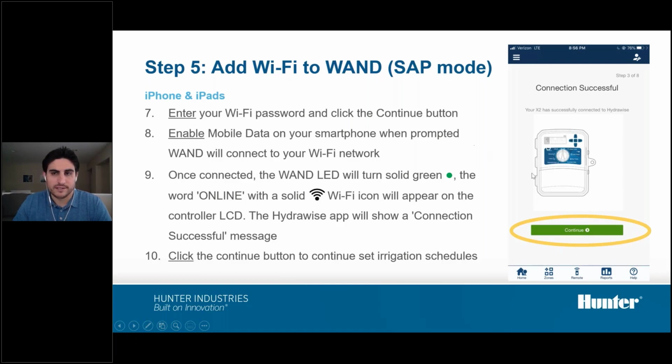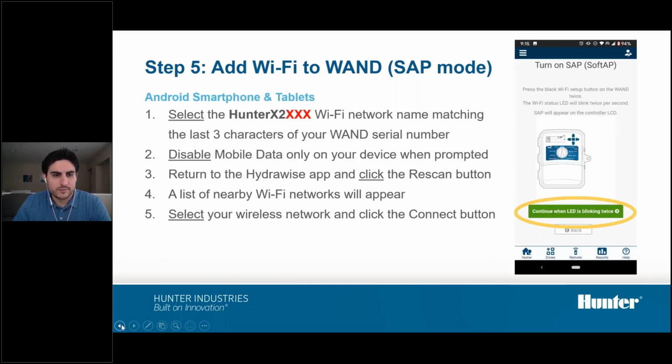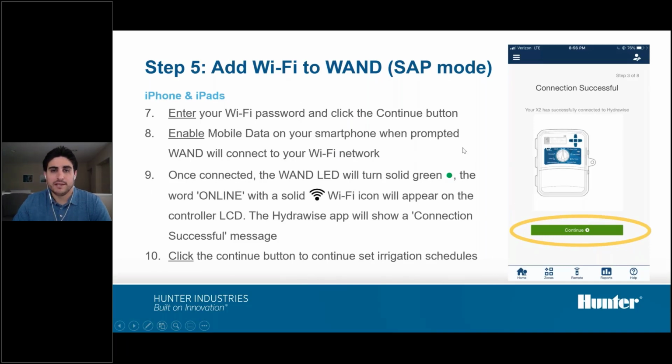You click OK, you click continue, and then you will wait until you see a solid green LED illuminated in the face pack there, and then you will also see online pop up on the display, and it'll let you know, hey, we successfully connected to the internet, your controller is now online, do everything else that you want to do via Hydrawise at this point. So pretty quick and easy, a lot of information to tell you what's going on as you're going through the process with the LEDs illuminating. Once you enter that password properly, you'll get that solid green. Online will pop up on the screen and you are connected and good to go.